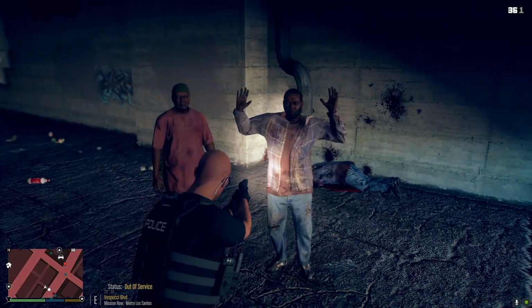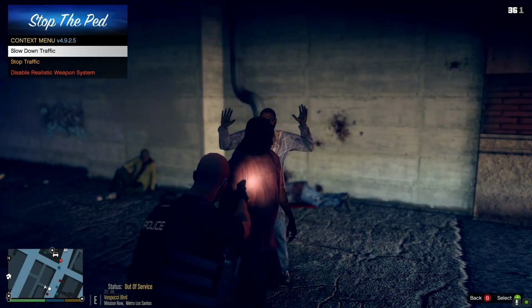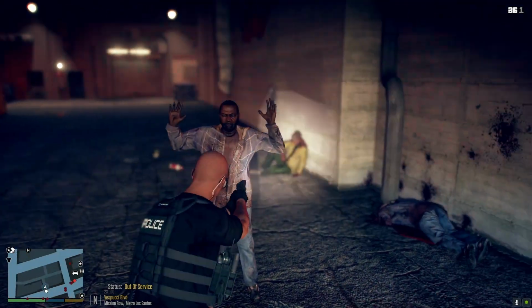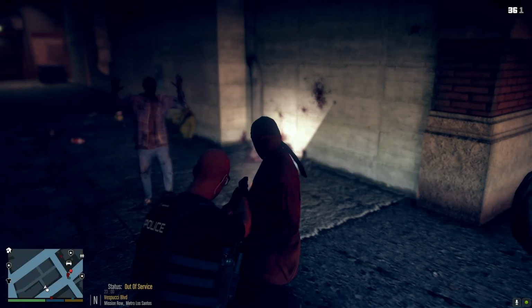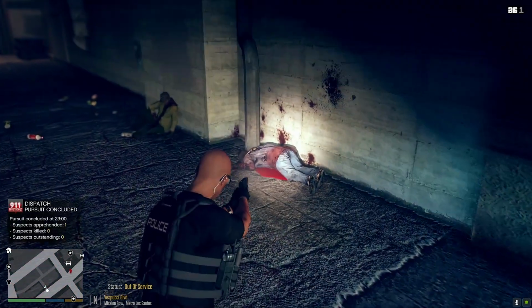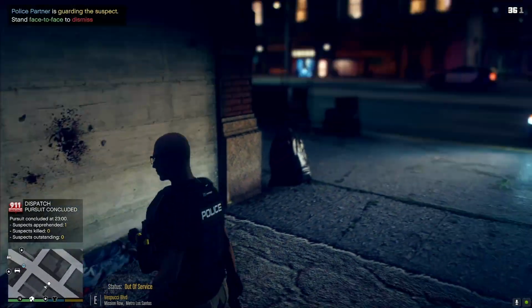I'm not going to ask again. Oh, God damn it. You're a waste of space. All right, we're just going to leave them there. Watch yourself. Get out of here. There you go. All right, my partner got the other one over there.